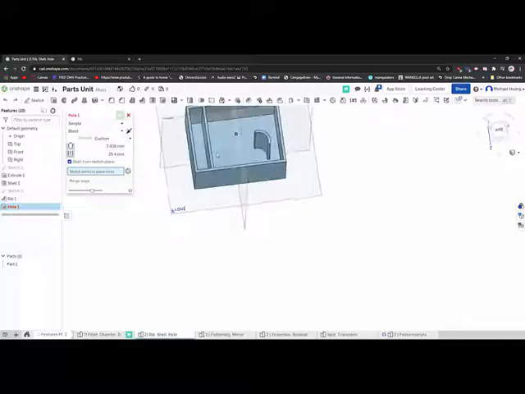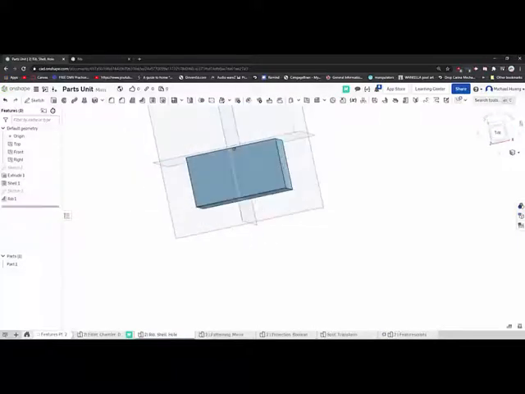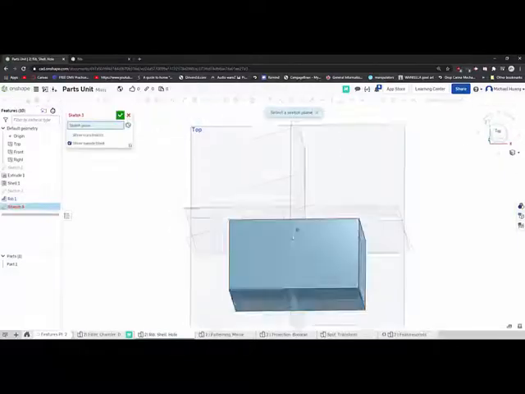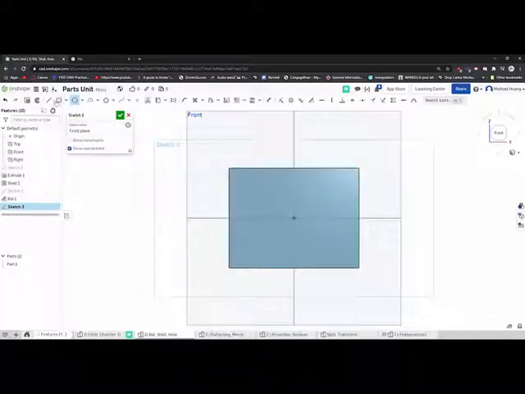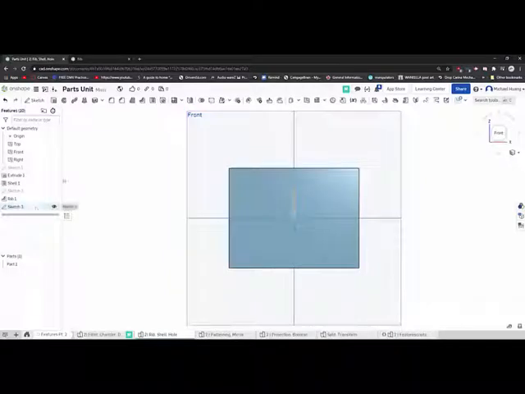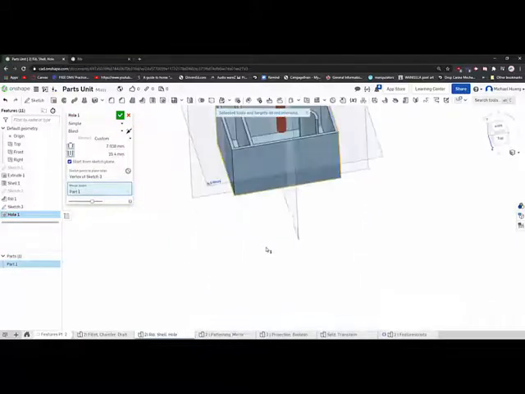And okay, I actually need a sketch point to place my holes, so I haven't made one yet. Let's just try here. Just do my front plane, make a point. I guess I'll make a line and then a point here. Doesn't really matter what it's defined as. And now I should be able to make a hole from this point. Your merge scope is going to be your part 1, right? Because I only have a part.